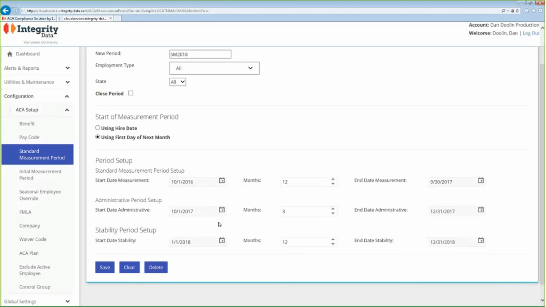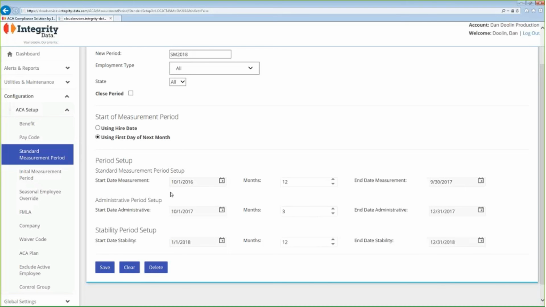If a part-time employee is determined to average more than 130 hours per month through that year, so they've reached an ACA full-time equivalent status, then we need to offer that employee coverage through the stability period, or that next plan year. Now, if that employee tests out at averaging less than 130 hours per month, we don't need to do anything with that employee until we run that test again 1 year from now. So that's why it's called the stability period. It helps stabilize the offers, stabilize your activity, not have employees going on and off coverage, but it's a little bit more simple, especially if you have any number of part-time employees.